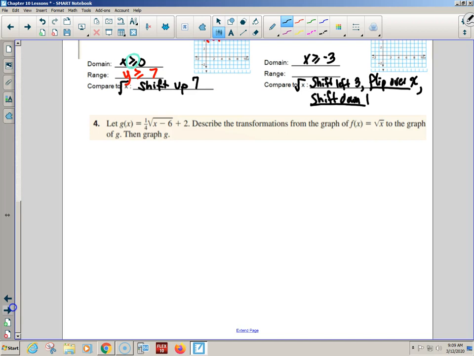But when you're looking at this one, let's just double check how you did. Actually, this one probably shouldn't have been first. There's no particular order. I wouldn't judge you if you put it in a different order. But I'm just looking what comes first is the 1/4. Did you guys figure out there was a vertical shrink? By, what would I put after that? Which one is the shrink? The +2, the -6, or the 1/4?